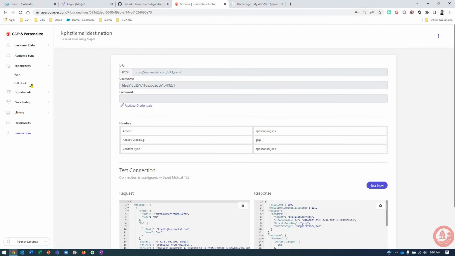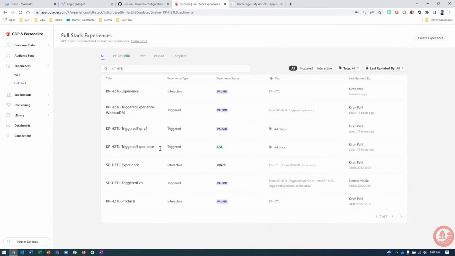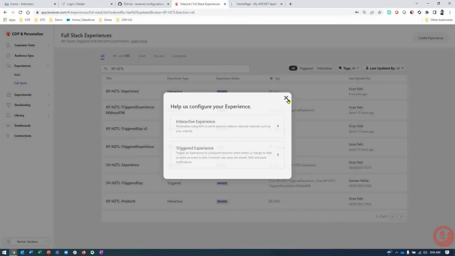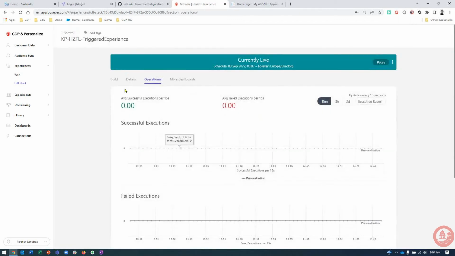Now we have the connection created, because when the abandoned cart happens, you want to send an email. Now it's time to use that in our full stack experience. So we'll go back to our full stack experience. And as I mentioned, when you go here, you will select the triggered experience in this example. So I'll click this. It will load the screen of the triggered experience already created.